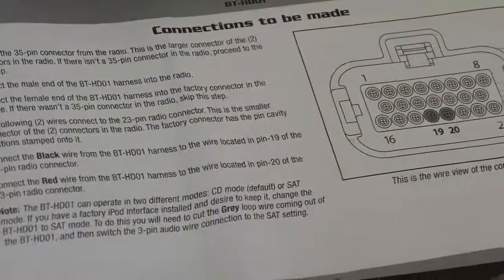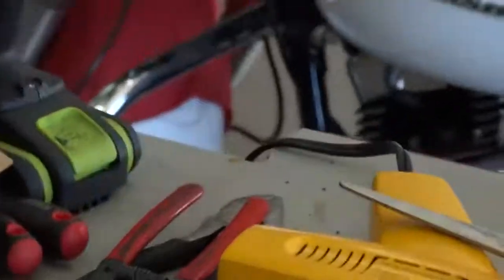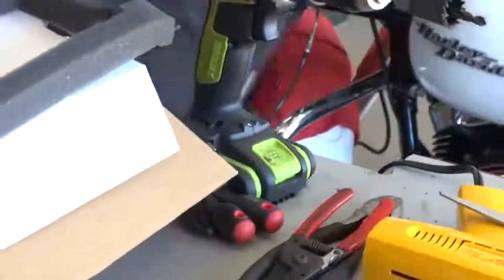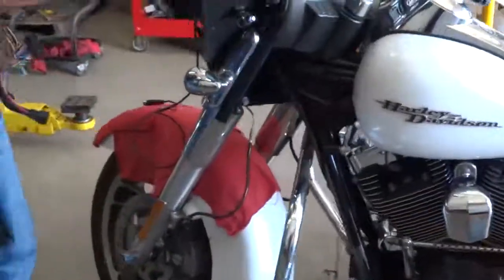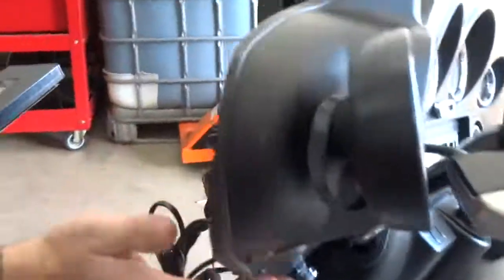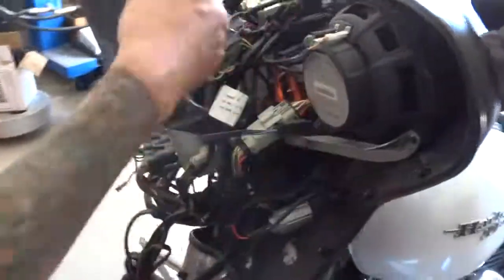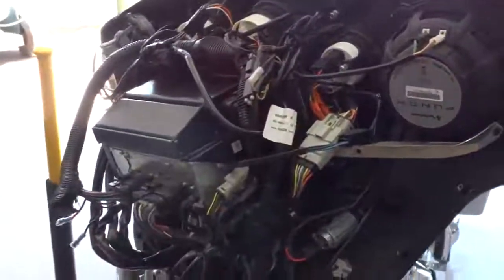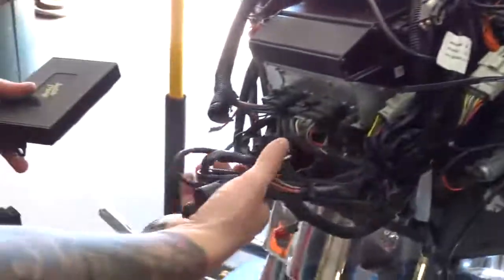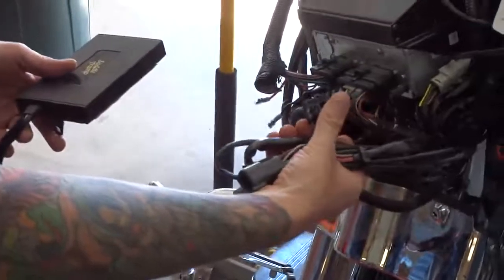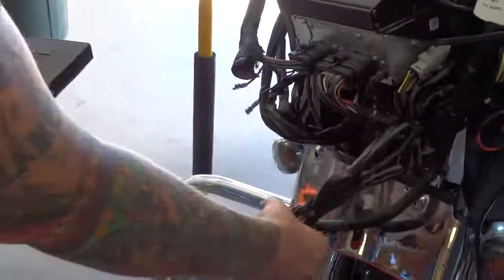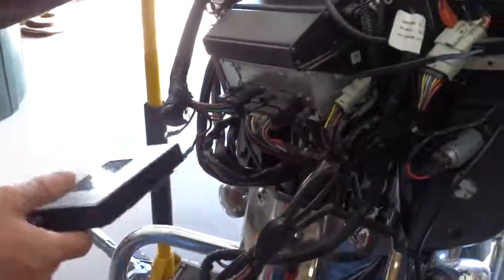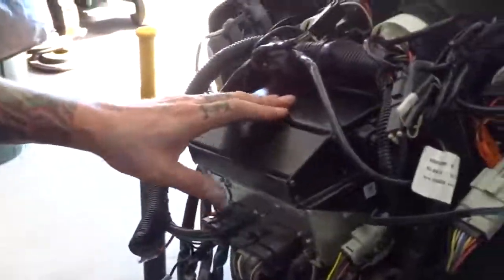Let's go ahead and take a walk over to the bike. Obviously, we took off the fairing, which has three bolts up on top on the windshield, and then two on each side. The fairing will come right off after you disconnect your headlight clip. This is a 2011 Street Glide. She does have the boom audio upgrade in this.